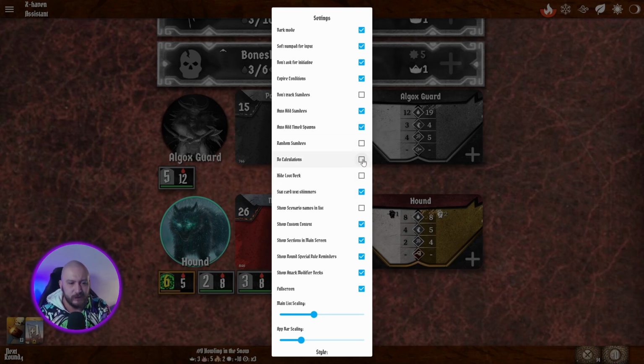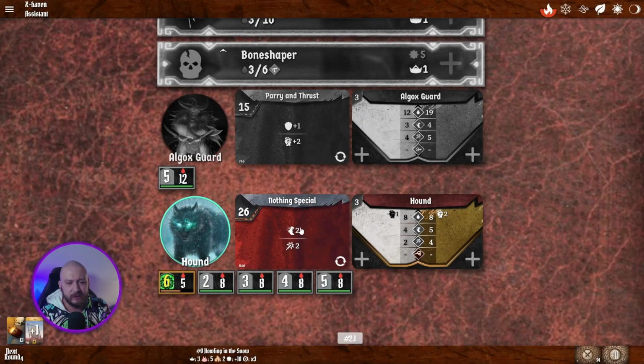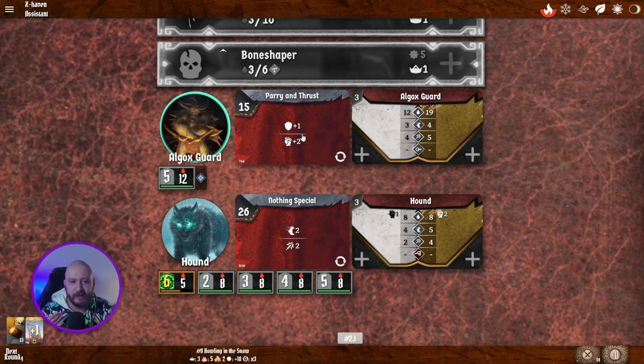No calculation. So the actual cards themselves look like this. Really, because it's scenario 0, the hound is not going to have the right card from a hound deck. It's a tutorial mission, but we'll use the actual Algox Guard as an example. So right now, with no calculations, the card is literally going to be printed basically identically to what the physical card is going to say.